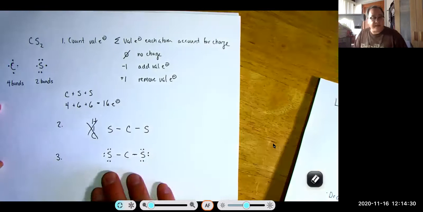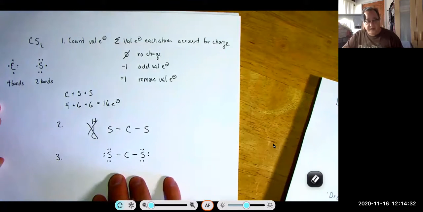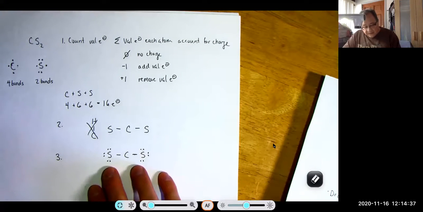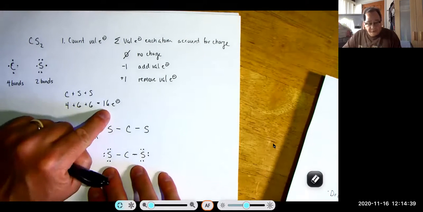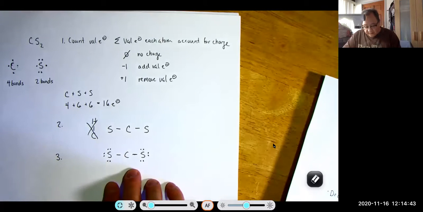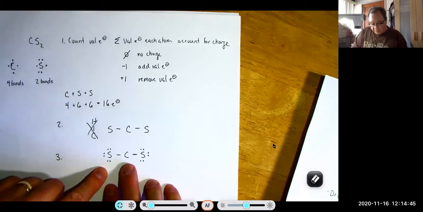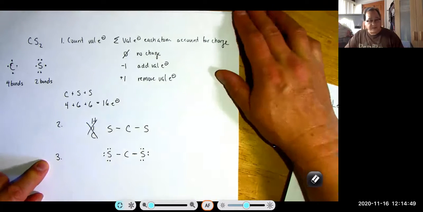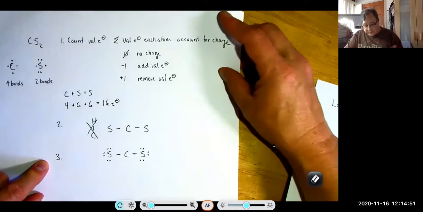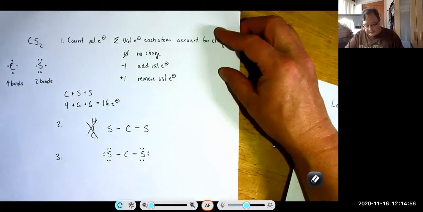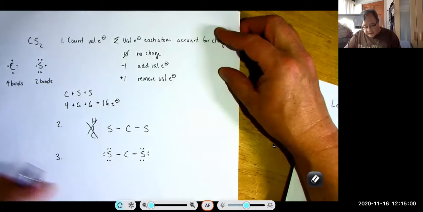So here's what we end up getting when we put octets around these surrounding atoms. Now, if I have any more electrons to use, I'm going to dump the rest of them on carbon. But if we count how many electrons we've used here, we've used 8 here and 8 here for a total of 16. So I don't have any more electrons. So in some cases, this is going to be okay. Some atoms don't need to have an octet. Carbon is not one of those. So how do you get an octet on carbon?